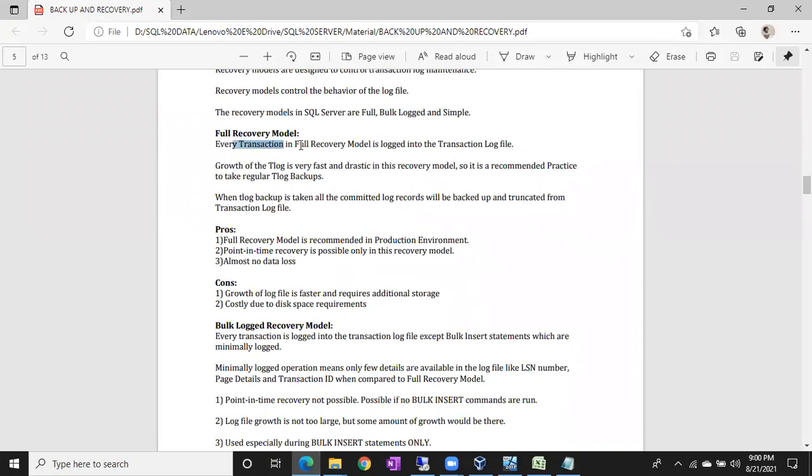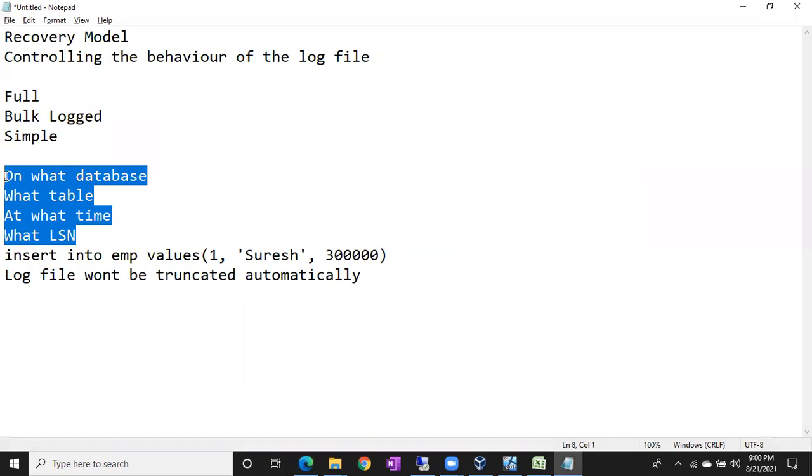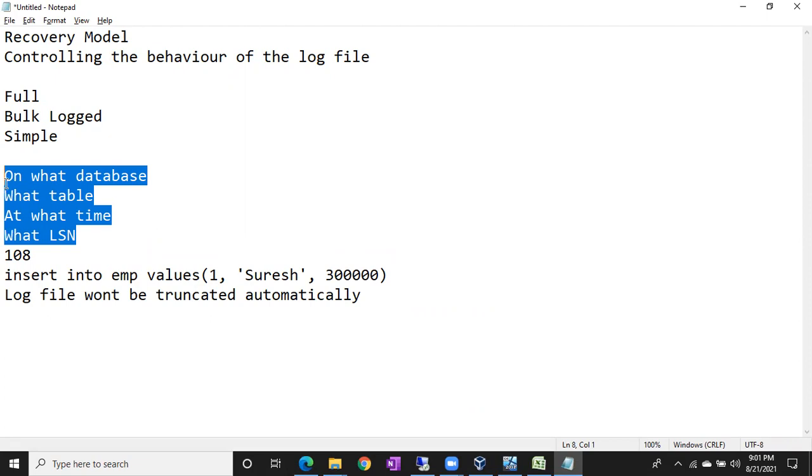Every transaction in full recovery model is logged into the transaction log file, as we have discussed. As it is going to store this many details in the log file, the log file growth will usually be high if your database is in full recovery model. Why? Because it is going to store 108 parameters. These are just 4 attributes: database name, table name, time, and the LSN number. Attribute simply means parameter.